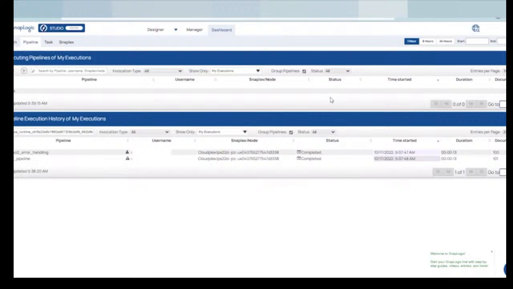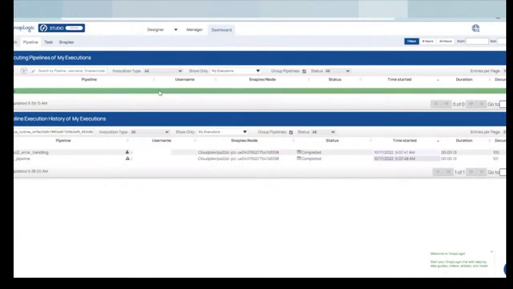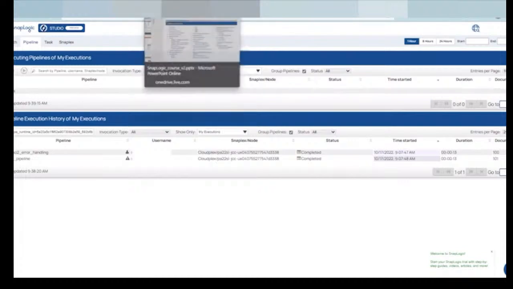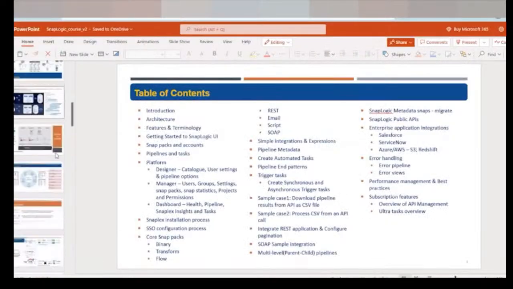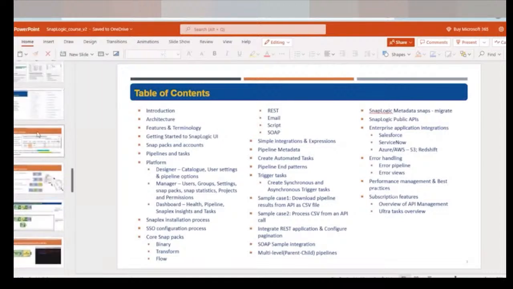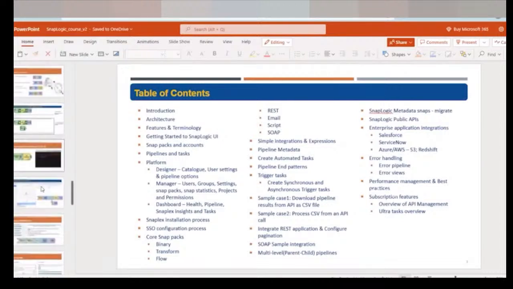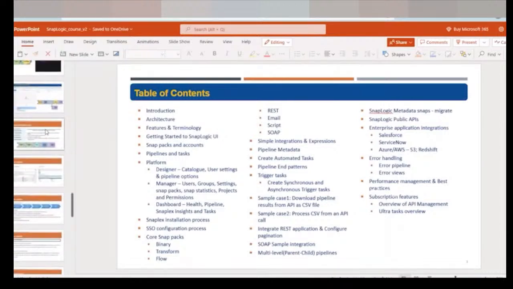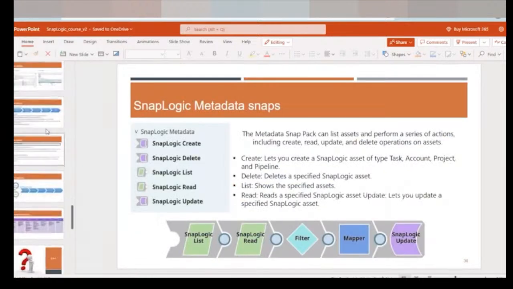Ultra is always running. When we start an Ultra task, we see it always appear on this dashboard as running. There are two types of Ultra. How do we create an Ultra pipeline? There are some rules and restrictions to follow in some snaps.